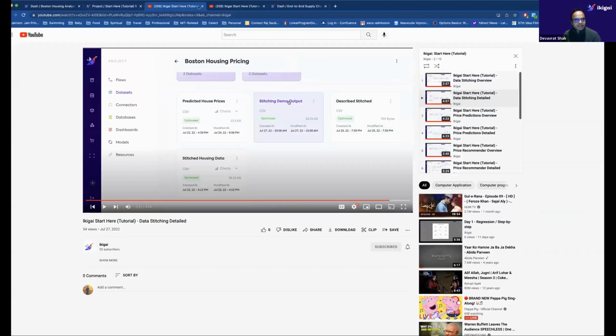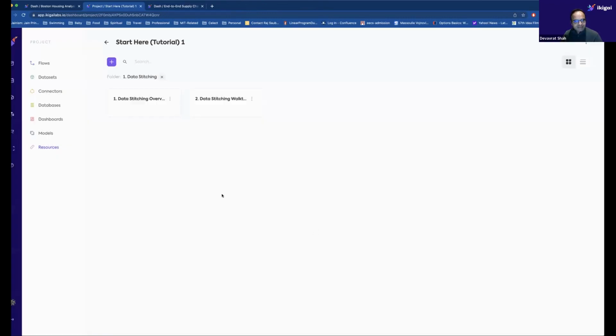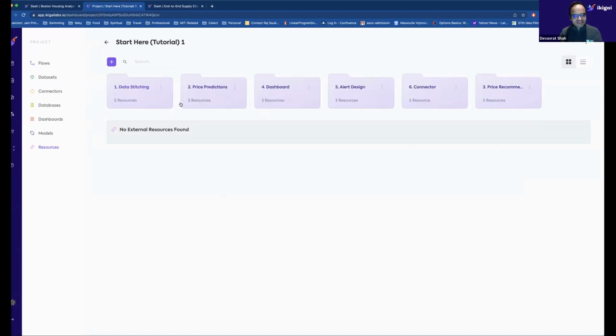All right, so that was step one of data stitching, done step by step. Okay. Next, I'm going to move to the next stage. So again, we're going to go through four steps of the process. So we're going to go through this slowly. I'm not going to rush through it. It may look like a very slow movie playing if you're listening, but really this is very instructive, helps you sort of understand how to do things.